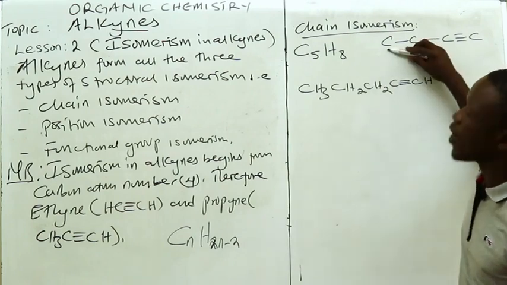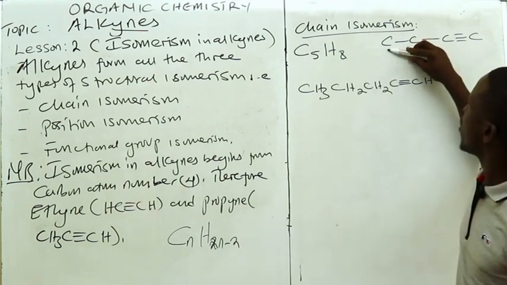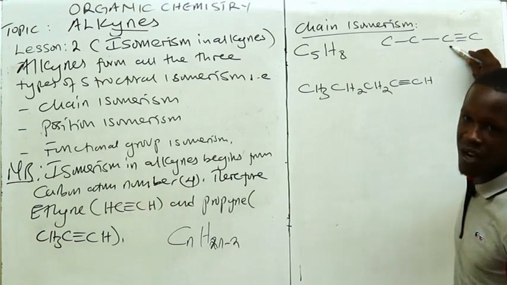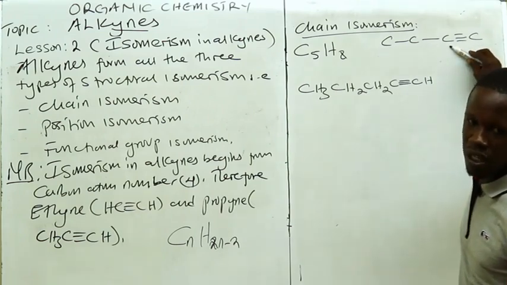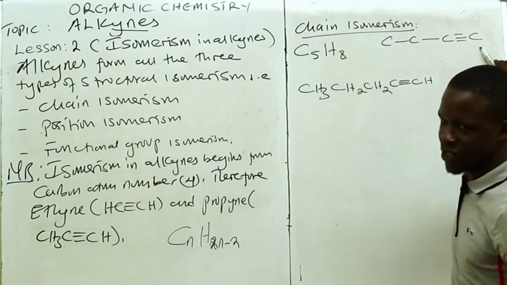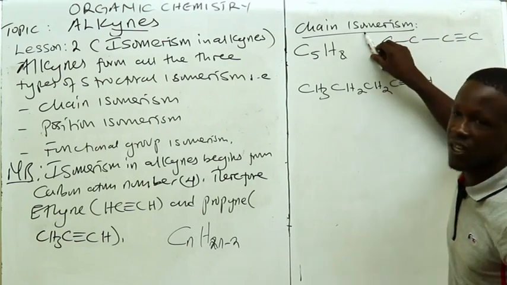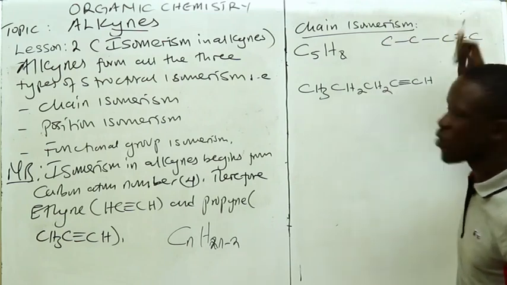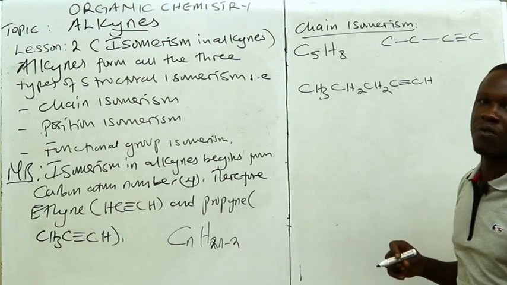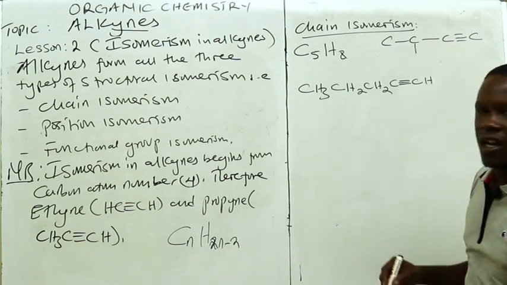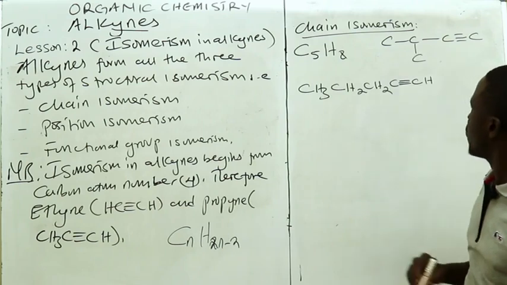Branching cannot occur here, but branching can occur in the middle. It cannot occur here as well because already there is full bonding. And it cannot occur on the first one because branching cannot occur on the first and on the last. It occurs in the middle. So the only carbon atom left for branching to take place is actually now this one here. So we shall put our carbon atom there.